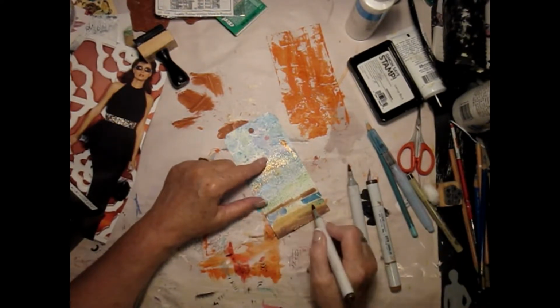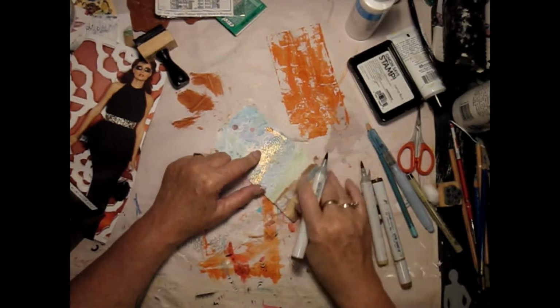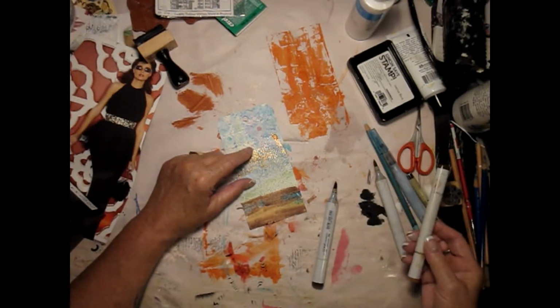Unfortunately, my Copic markers, I don't use them very much, and they're starting to dry out. I was never a great big fan of them anyway, so I doubt that I will replace them or buy refills, but that's another matter altogether.